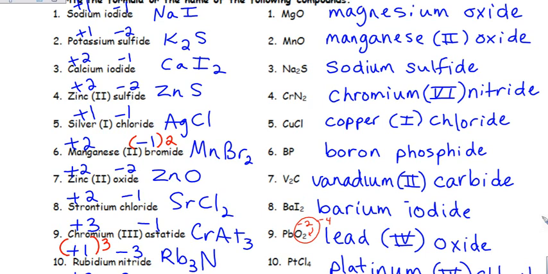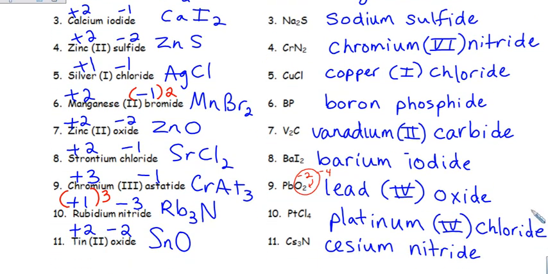Magnesium, sodium, boron, barium, they all come from groups of the periodic table that always have the same charge. You don't need a Roman numeral. You only need the Roman numeral when there are multiple positive charges. Your choices are transition metals, tin, and lead. So manganese, chromium, copper, vanadium, yes, that's when I need the Roman numeral. To find the version of lead, or whatever the transition metal might be, we just do like in number 9. Find the total negative charge first, and then we'll pick the form of lead, or whatever it might be, that we need to make this compound neutral.